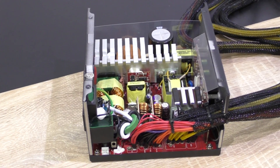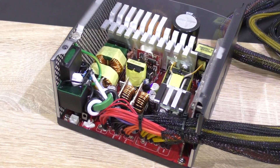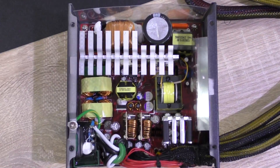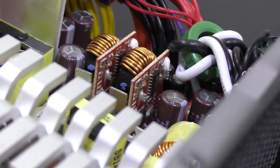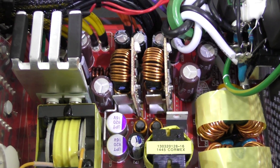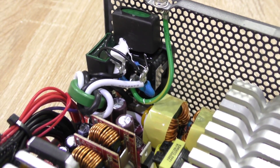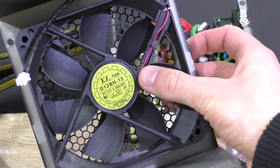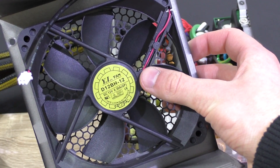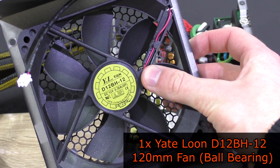Now let's take a look at the insides of this unit. This is a platform by Enhance Electronics, which is a good OEM indeed, and it's a quite modern platform. As for capacitors, we only find high quality Japanese capacitors on here, from Nippon Chemicon, Rubycon, Nichicon, and Sancon — also known as Sanyo. The capacitor selection is top notch, something you wouldn't really expect from a $115 unit. No wonder Cooler Master backs this power supply up with a 5-year warranty. The fan used to cool the PSU is the popular, reliable Yate Loon D12BH12, a ball bearing fan which should last you quite a long time.